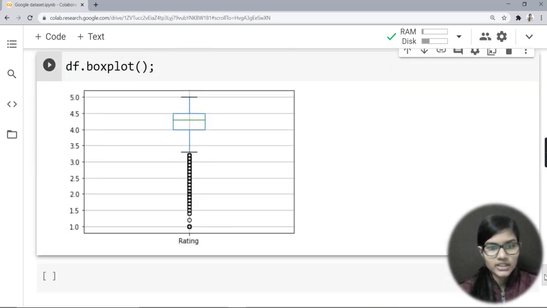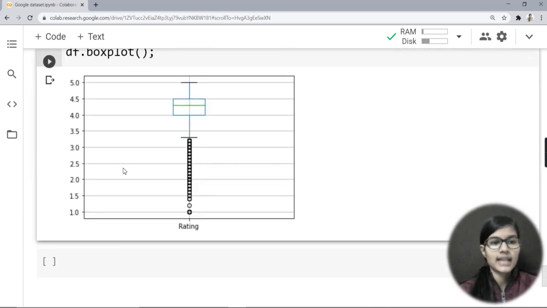So this one is the box plot which I am getting as an output. Just see, the previous box plot was going up to 17.5, and after 17.5 I was having a circle, which was treated as an outlier. But now what I'm getting is that the last range is till 4.5 and this till 5.